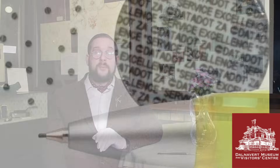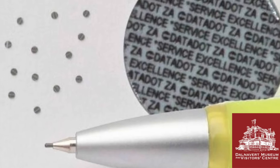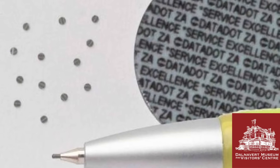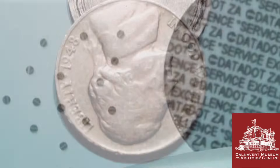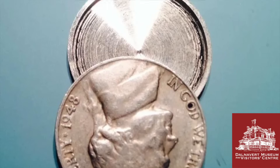Moving into the 20th century, microphotography was widely used by intelligence agencies around the world in the form of microdots — microphotographs reduced down to the size of a period or a tittle on a page of text, usually pasted in place of punctuation or hidden in other innocuous objects. This allowed a great amount of information to be smuggled past enemy inspectors. This form of hiding information not by encoding it but by physically concealing it is known as steganography. So despite being mostly a popular curiosity, it did have very practical uses.